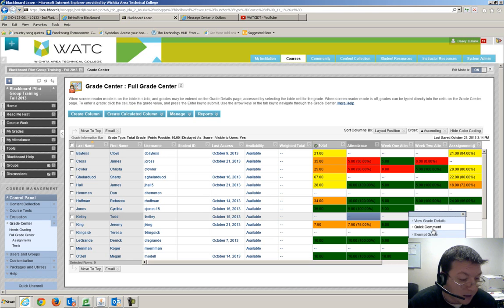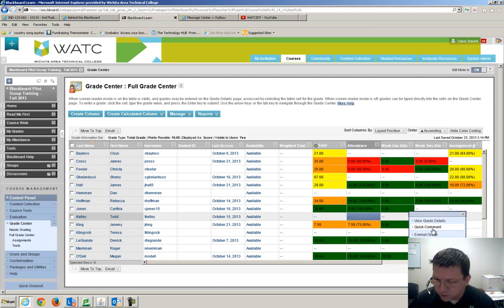In his class, there are some assignments that his regular design students don't need to have, but the interior design students do. So he thought the best way to handle that in the Blackboard Grade Center would be to exempt those students from having a grade for those assignments. So that's just an example of how you can exempt a grade. It may come up that you want to do that for different reasons, but that was just one example.